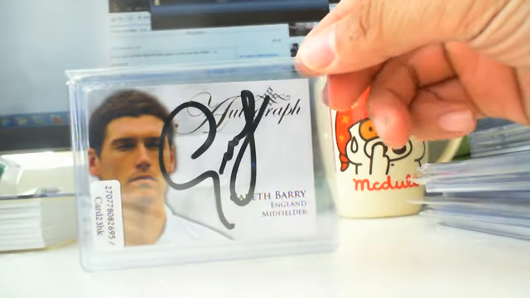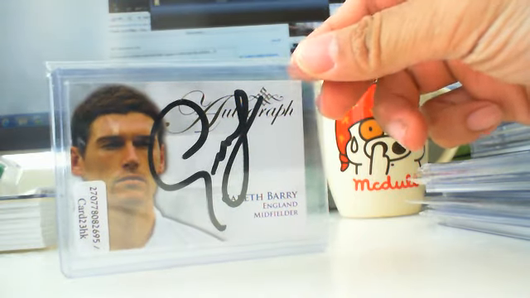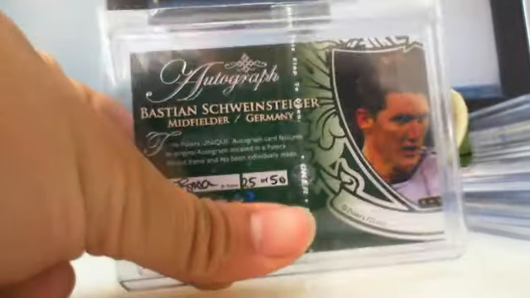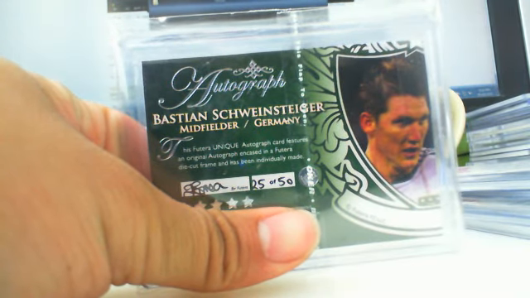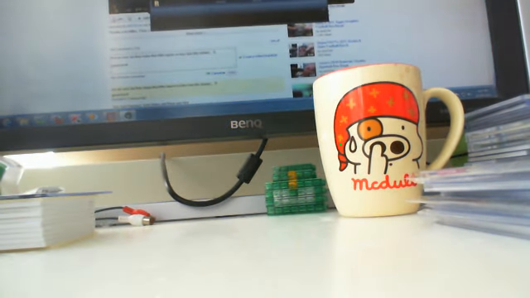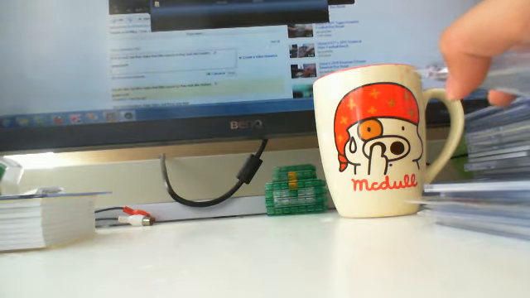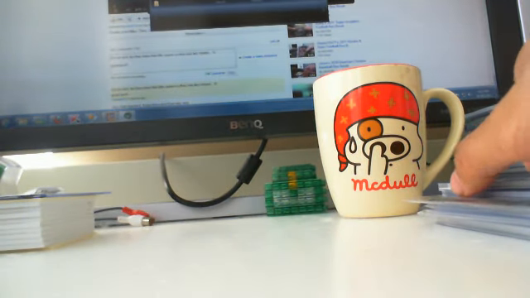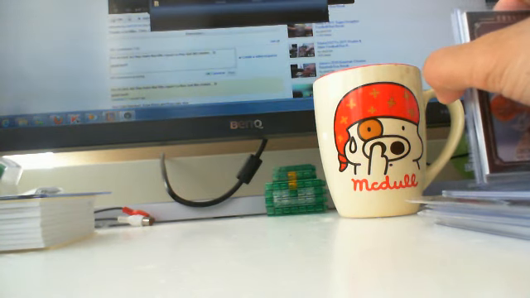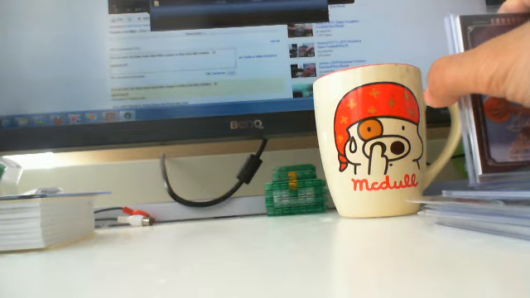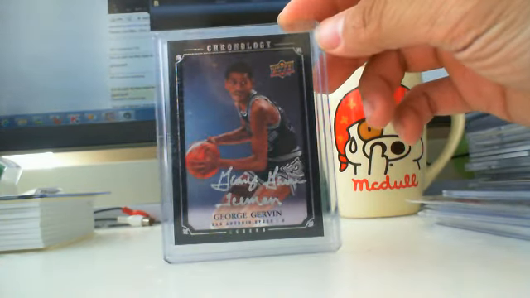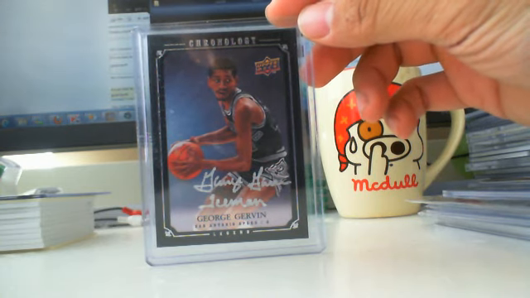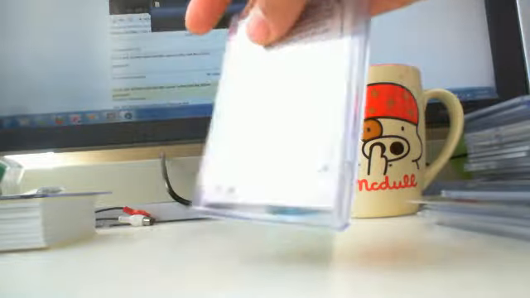So I'll start with soccer. It's an autograph of Gareth Barry, and then also an autograph of my favorite Germany player, Bastian Schweinsteiger. The only problem is that I thought it was lost, and I saw another one on eBay and ended up bidding on it, so now I actually have 2 of them out of the 50. I'm not too sure what to do with the extra one, but probably going to throw it back on eBay, and hopefully someone will bid on it. And the last one, another card that I really like, really happy that it actually came back: Chronology Canvas Auto of George Gervin, inscribed Iceman, numbered 98 out of 99.